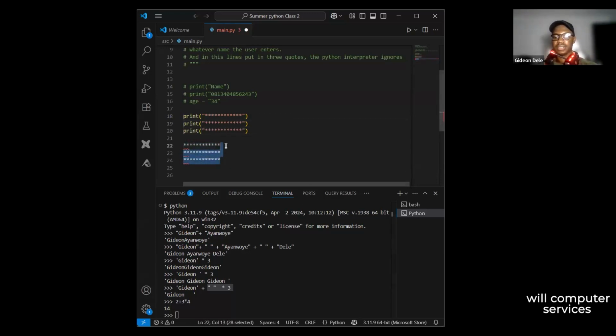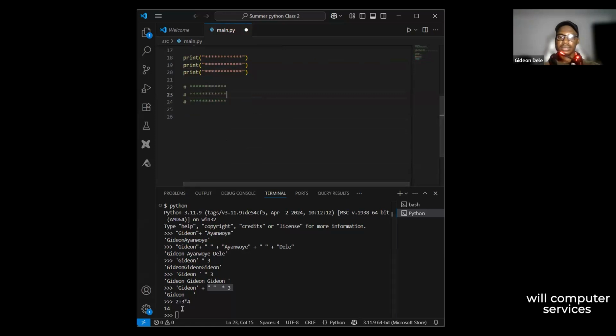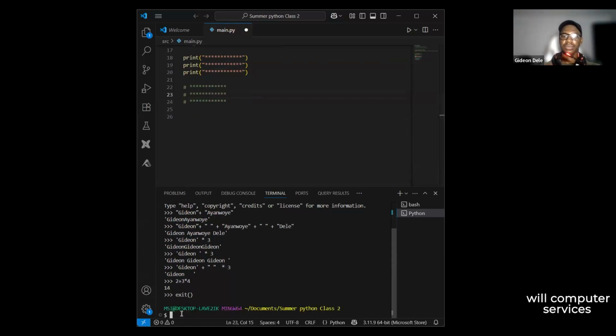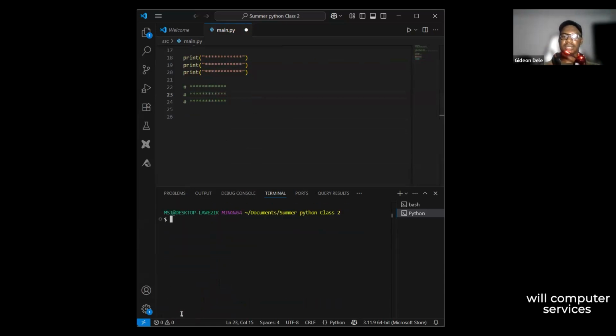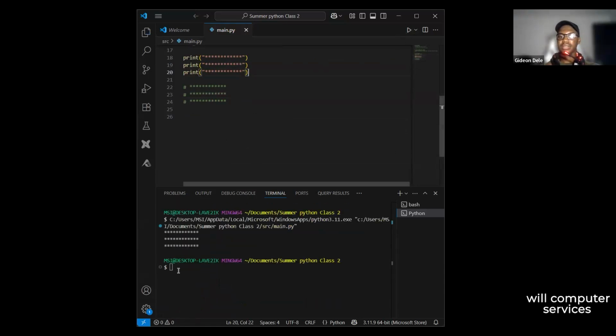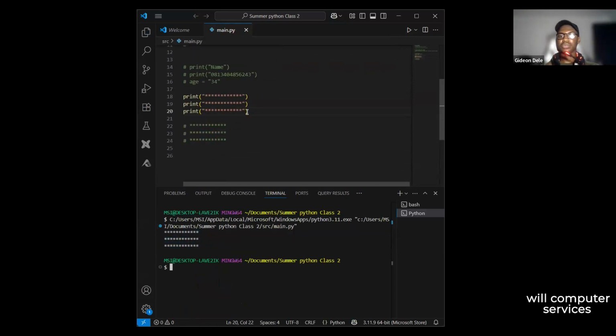Let me comment this, let me exit my console and clear my screen. Cool. So if I run this, you see, we have the symbol coming out fine. But the essence of programming is to always minimize the stress.